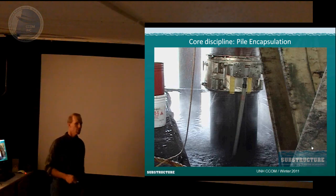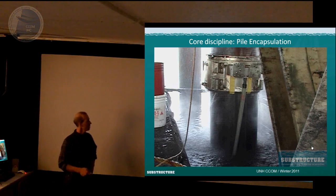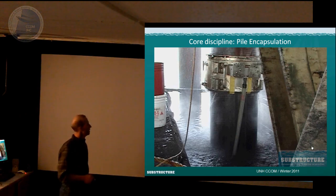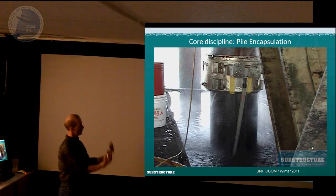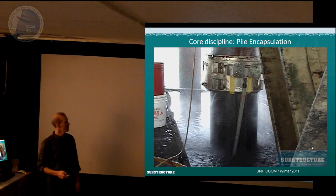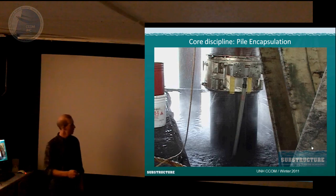But as with everybody, anybody who knows anything about coating knows preparation is absolutely imperative to this. So coming up with a bright white surface on steel is imperative. Getting the chlorides out of the surface, we do that through several techniques of chloride resistant materials that are poured down the jacket. They're sealed completely, injected with fresh water, and then they're pumped with the epoxy, and it pushes the water out the top, and you end up with an incredible bond. And that encapsulation right there should last about 40 years.